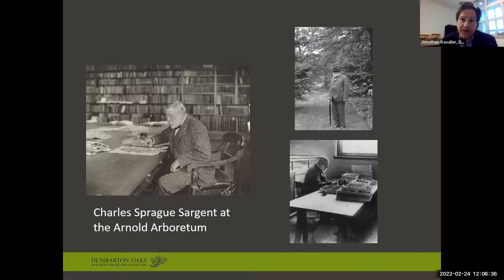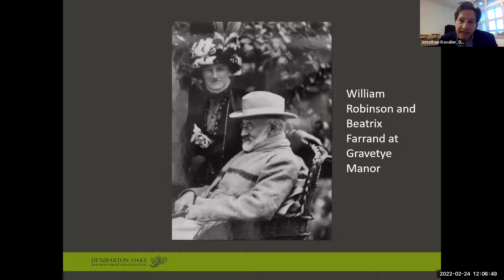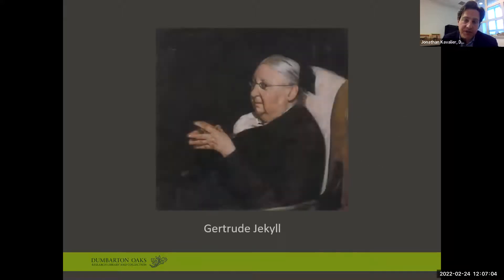Under Sargent, and indirectly through Olmstead, Ferrand learned botany, horticulture, and the basic principles of design. She was encouraged to study landscape paintings, as Sargent put it, to 'learn from all the great arts, as all art is akin.' Sargent further encouraged Ferrand to embark on a grand tour of European gardens, which she did in 1893. On these travels, Ferrand studied famous gardens in Italy, France, Germany, and England, and kept a journal documenting her experiences, parts of which were later published as The Collected Writings of Beatrix Ferrand. She also met accomplished designers such as Edward André in France, and in England, William Robinson and Gertrude Jekyll. These encounters helped Ferrand crystallize her design aesthetic and her approach to landscape gardening.